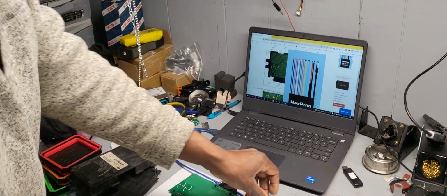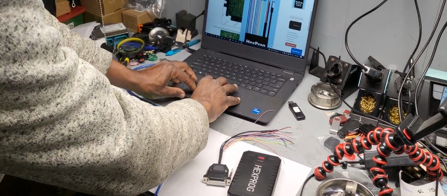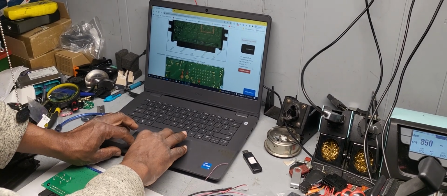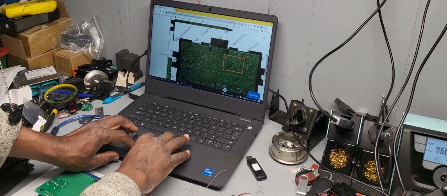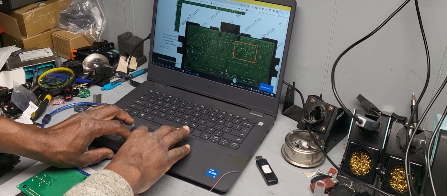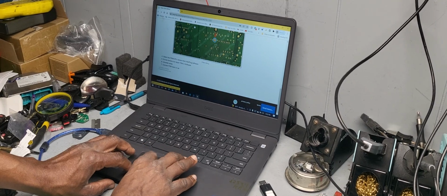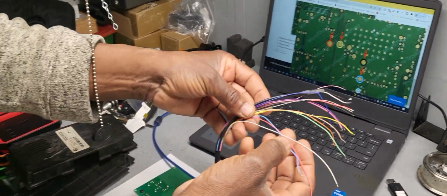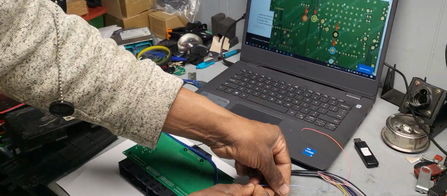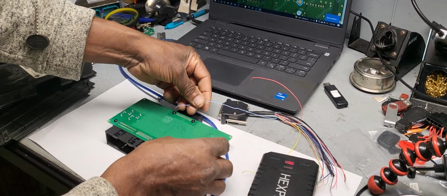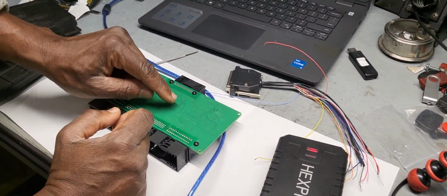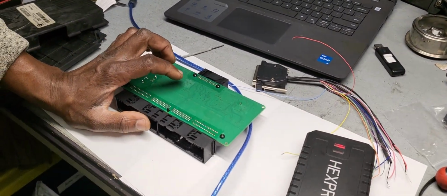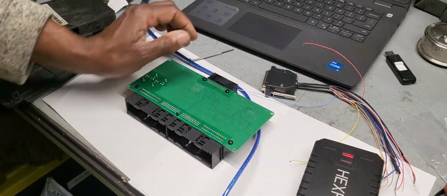So now, what I need to do is look for the wiring diagram here, as you notice. Okay, I'm gonna clean this one here. So this is the big picture of the first one. I need the other one here. You see, this is the wiring. So here I have to get the light blue, which is this. I have to solder it in this area here. You see, in this area we have to look for those pins. That's the only problem, that here we have to be sure which one.